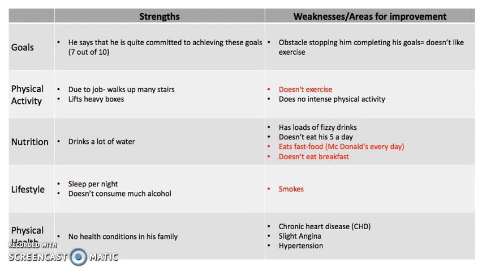and he currently rated his fitness level out of 10 as a 2, with 10 being very fit. So, because he's got quite a low fitness level, as he spends a lot of time sitting down, this is a weakness, as he's got obstacles in the fact that he doesn't like exercise. But if we could get him to maybe change his perception of exercise and get him to enjoy exercise by trying to find out different exercise that he can do, if we try a variety of different exercises, he hopefully will enjoy some of them.